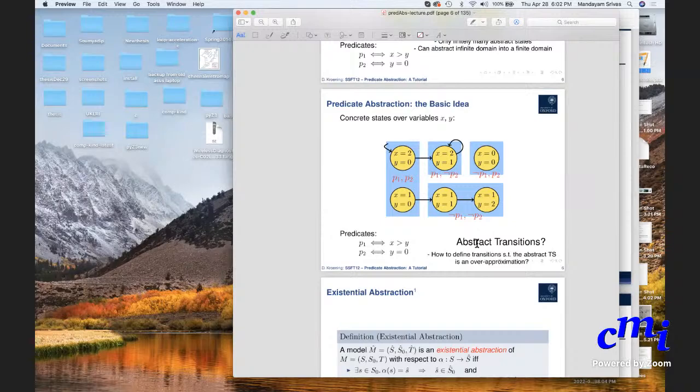The traces, the execution paths, are determined by how you define the transition relation and how you define the initial set of conditions.